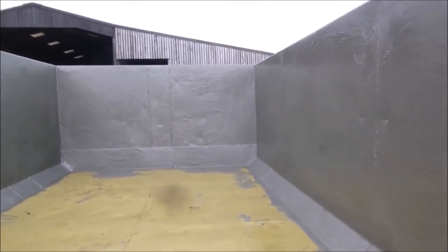But I'm a bit concerned. This stuff is so thick and gooey. I don't know whether it'll give a very good finish for the outside. Looks all right on the inside, but I'm wondering whether to.